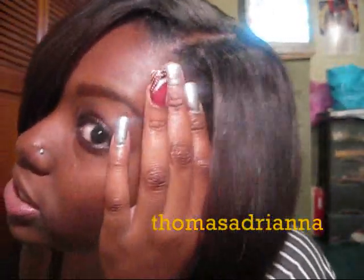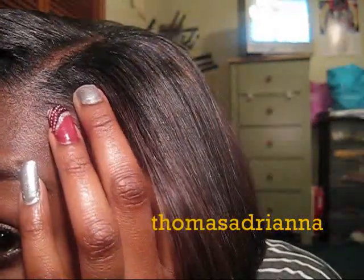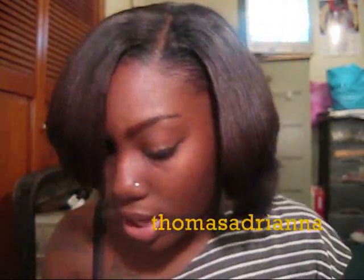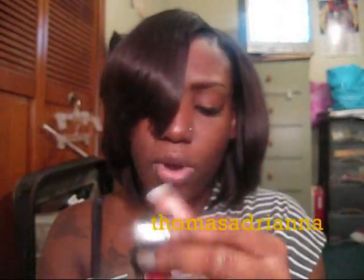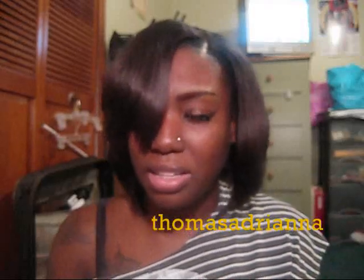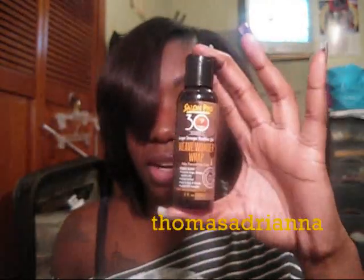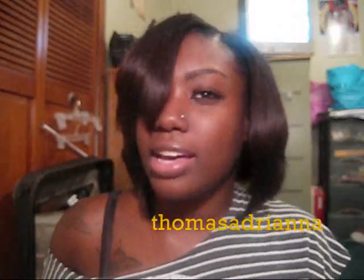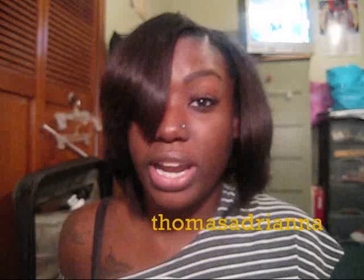My leave-out isn't hitting like it usually does because of the heat. It may look like my leave-out is pulling up a little but it's really just curling up, and you can see it's real loose. I use beeswax and just beeswax it down real good. I also use the 32nd Pro Weave Wonder Wrap — it's like the Morning Glory formula you use for your quick weave, but this one is better, it's cheaper, and more tamer. Morning Glory left a lot of residue in your hair and would leave white stains on your edges.